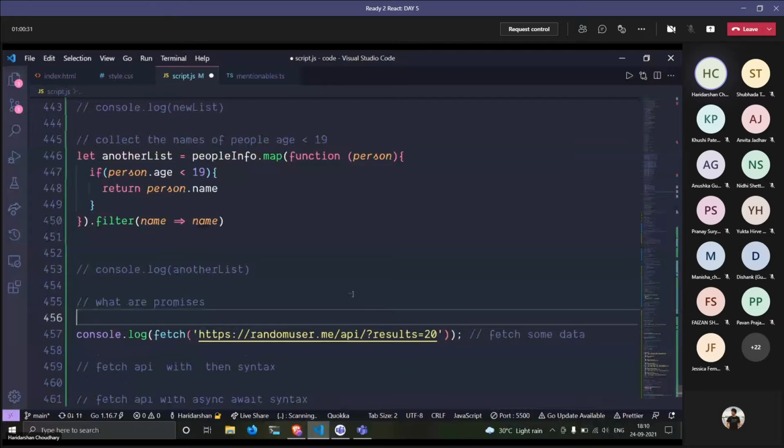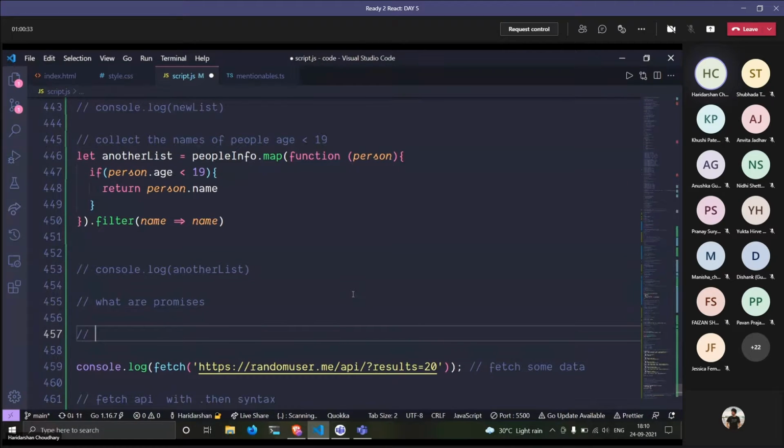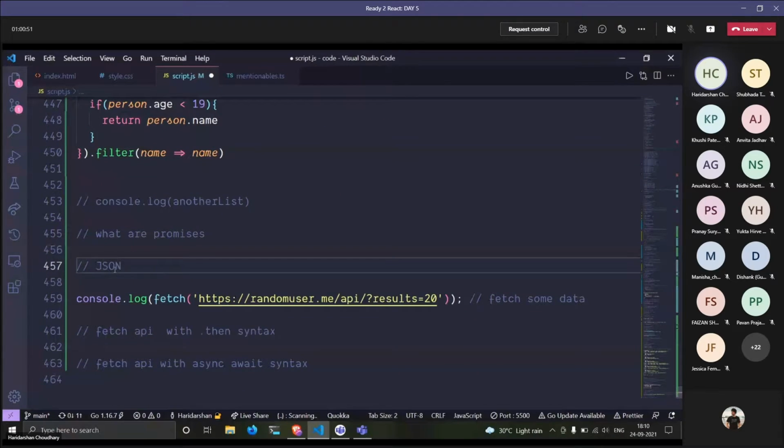Okay, so this data is in JSON format. To send data from one PC to another, or from a server to the front end, or a back end to a front end, or just for the sake of sending data, we use some notation or some kind of structure to store that data so that it would be interpreted perfectly by the programming languages that we use.